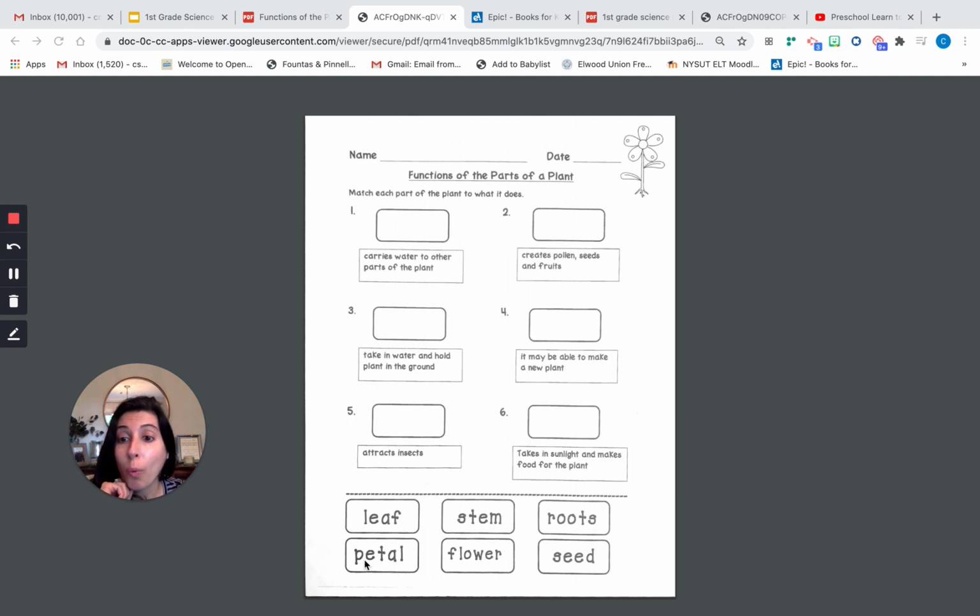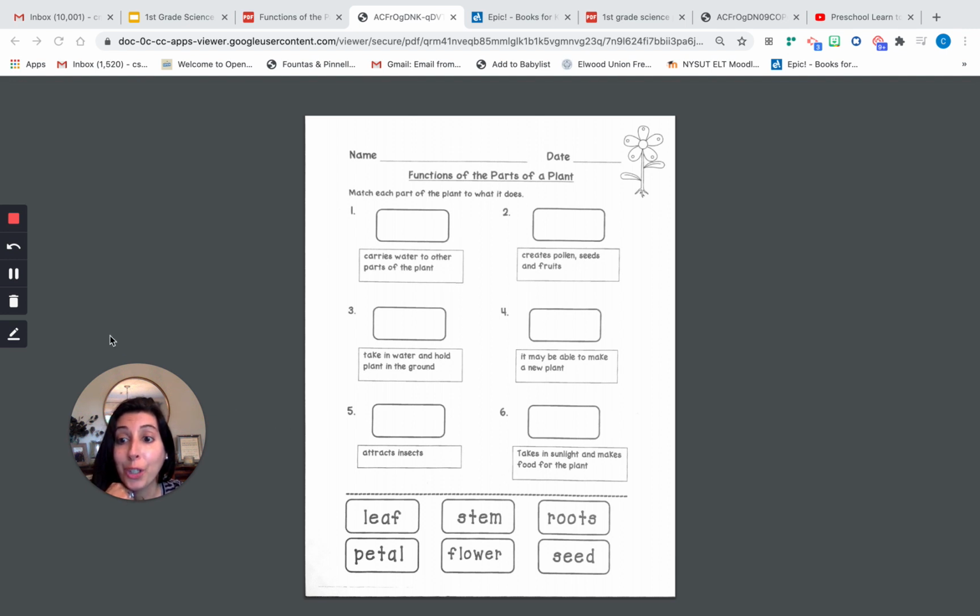Petals are what attracts insects to the flower. Okay, last one, number 6. Takes in sunlight and makes food for the plant. What has that important job? Do you remember the part of the plant that uses photosynthesis to take sunlight and make food?